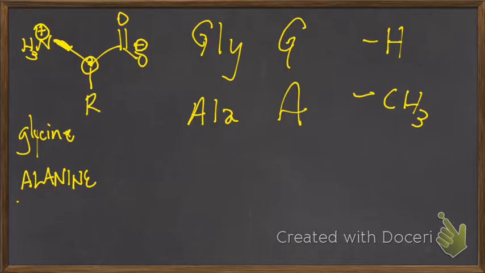Both of these are not reactive. When I say that, their R chain is not reactive. Their amino end or their carboxylic acid can do various things, but usually when we're talking about the amino acids themselves, we're referring to their R group, because all of the amino acids have the same backbone. This is the backbone. So almost everything right now is going to be referring to the R group.